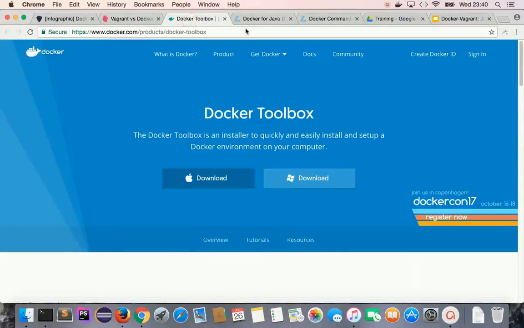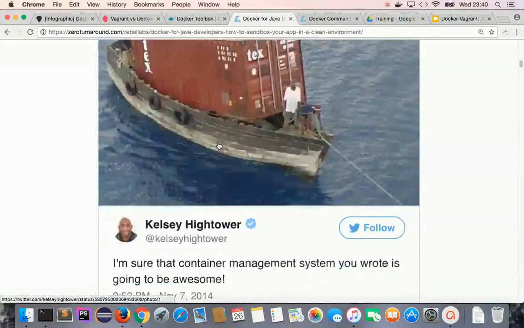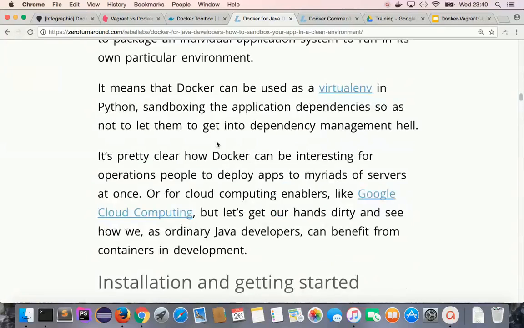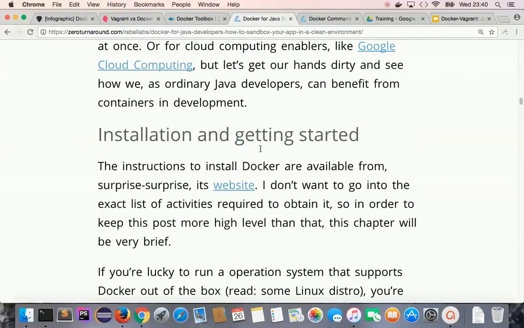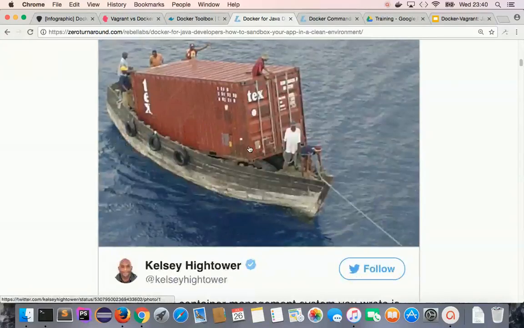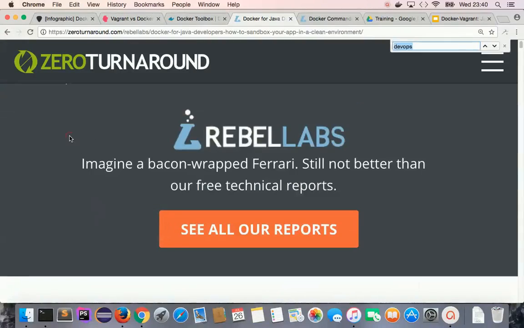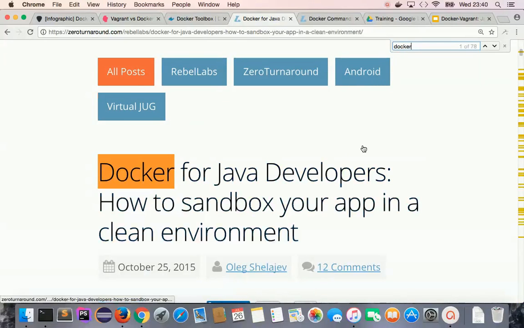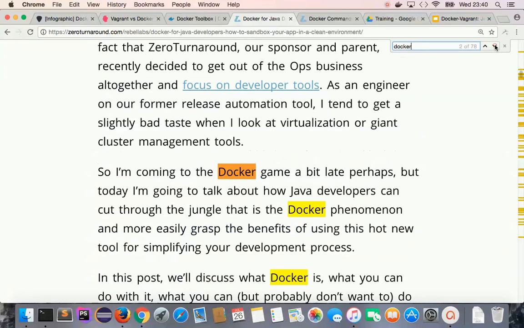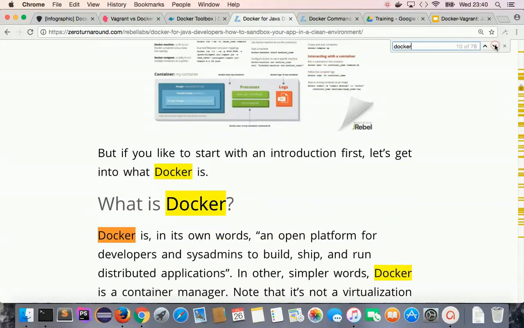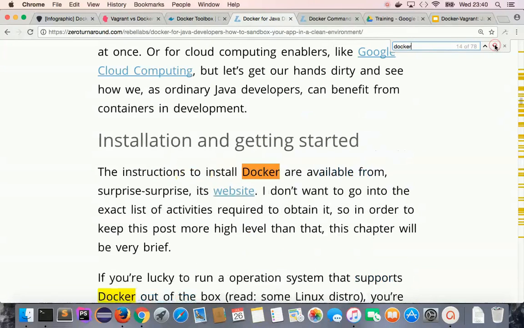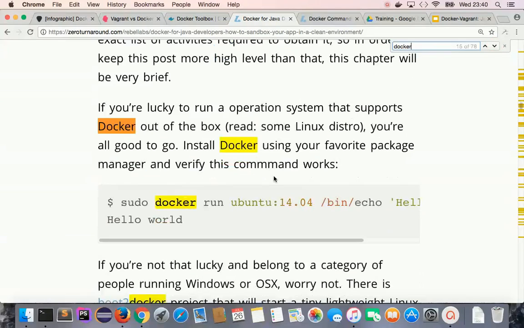Let's see, probably a command like, yeah, this one will work. Let's see, docker. Yeah, so you can run it here.